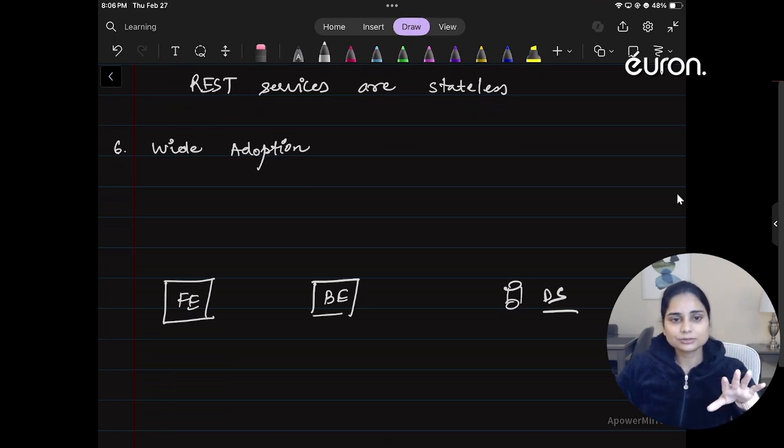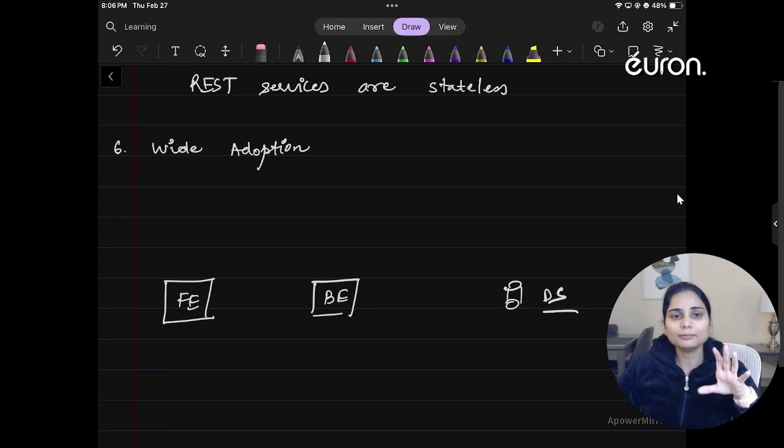This data storage is where we store our data, and if we need to retrieve the data, this is where we take it from. So when a user interacts with the front end, they make a request. For example, you click on a button, or let us say you submit a form. These requests are forwarded to the backend, which may need to interact with the data source to fetch or store the data.